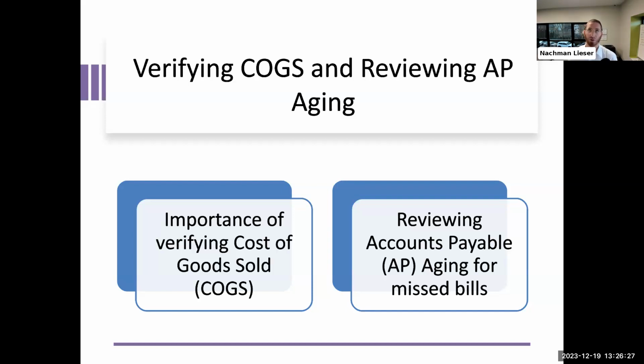We would want to know, what is your average profit margin? Are you doing 30, 40% profit? And then we want to get a detailed report matching that back. So let's say, for example, somebody does a lot of wholesale orders. In QuickBooks, you could run something called a sales by item summary report, which would give you the sales section with the cost of goods sold section, and that will tell you what the profit margin is, and you'd want to just verify that the numbers are in line. Another thing you would want to do is go over your accounts payable.